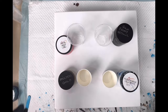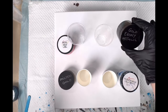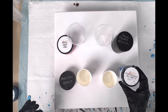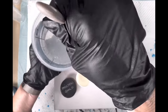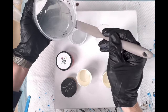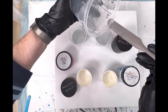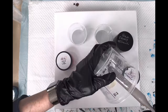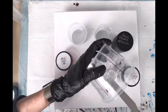Here we are — I've got our brand new Real Red, Gold Ebony Metallic, and Molten Gold. I thought I'd put a bit of base white underneath, so we'll see what happens with that. I haven't used the Real Red before, it's a brand new color so let's see how this goes. Red and black always look really lovely together with a bit of gold — I don't want too much gold, just enough to make it a bit interesting. We'll put the base white under some of it and see what happens.